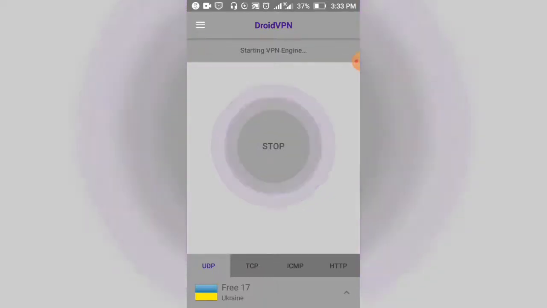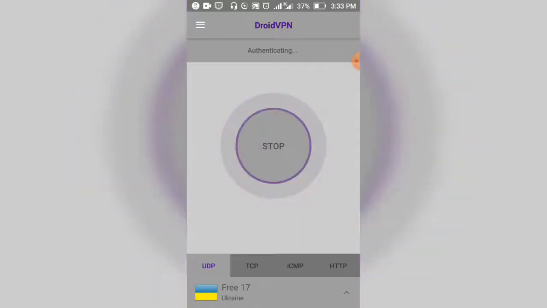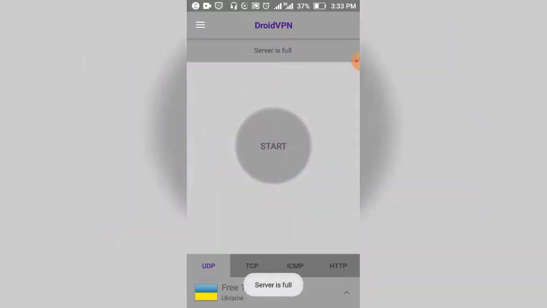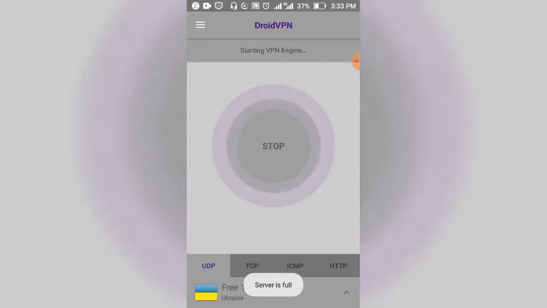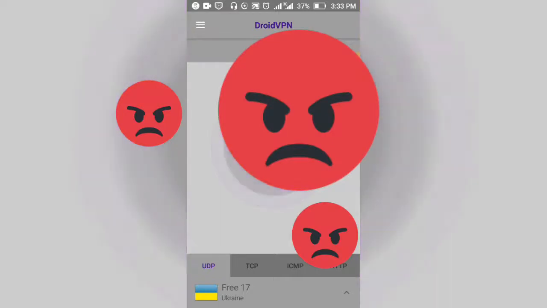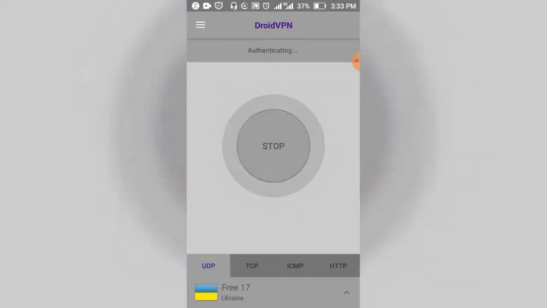But remember to keep changing servers unless you want one specific server for a specific website. If you first stop it and it fails, then the thing you have to do is restart your phone, which I won't do right now, but you have to restart your device, then you try it again.